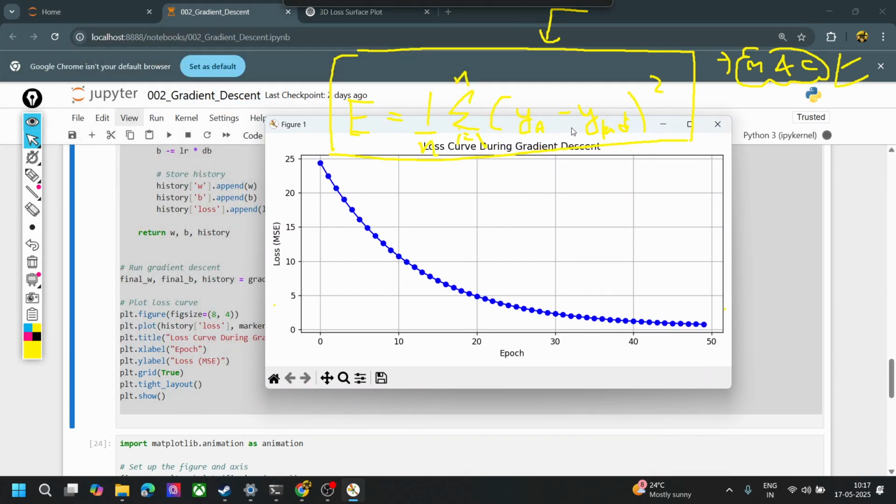So this is how this algorithm is working in a magical way, right? It's moving in the direction of the descent in a way to minimize the errors, and that is how we are able to solve for this. But this is one of the very, very important algorithms that we have here.